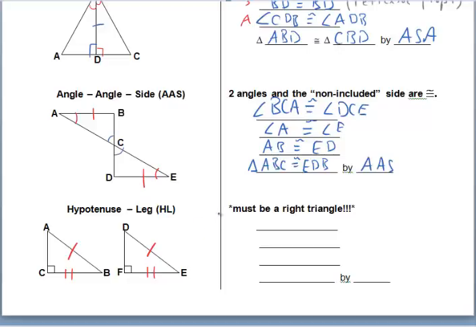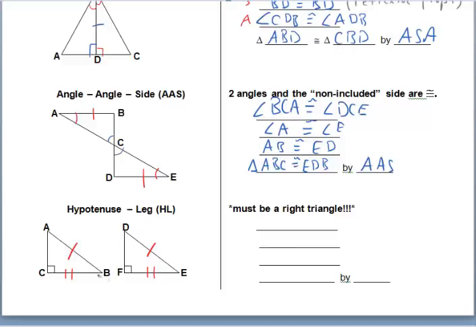Now, one thing that's very, very important, we put a star by it here. This must be in a right triangle. If you don't have a right triangle, you can't use HL for the congruence pattern. But just because you have a right triangle doesn't automatically make it HL. Look back up here what I had for ASA. That was a right triangle, but I used ASA for the pattern. So just because it's a right triangle doesn't mean it's HL, but it has to be a right triangle in order to be HL. Okay? So HL stands for hypotenuse leg.